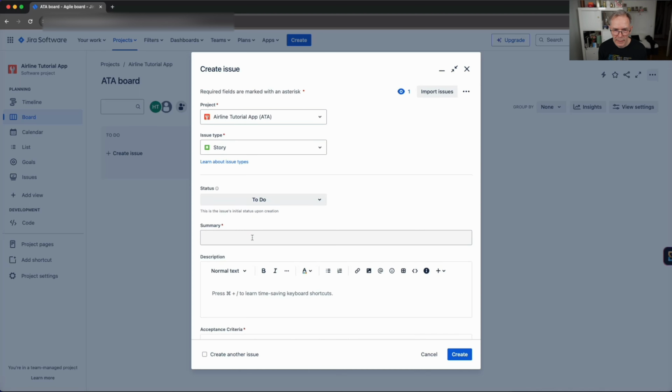So I will create a one like, as a frequent flyer, I want to see my bonus points when I have logged or signed in to the app, so I can see if I can use them in my next flight.